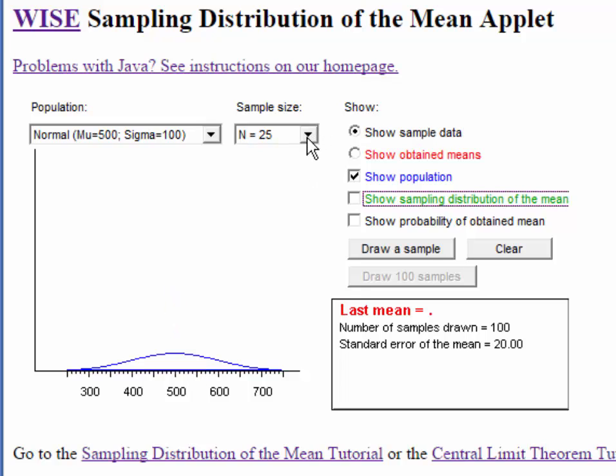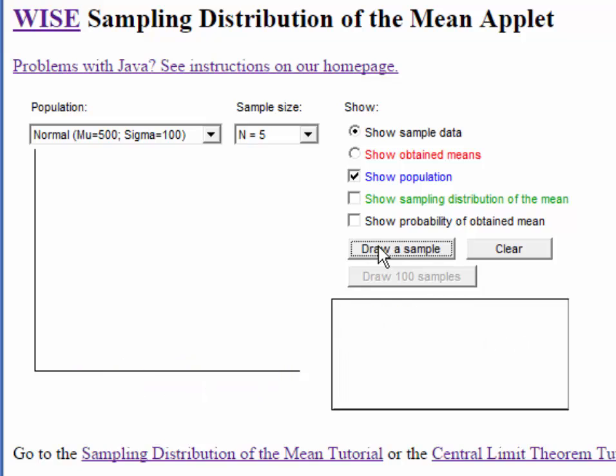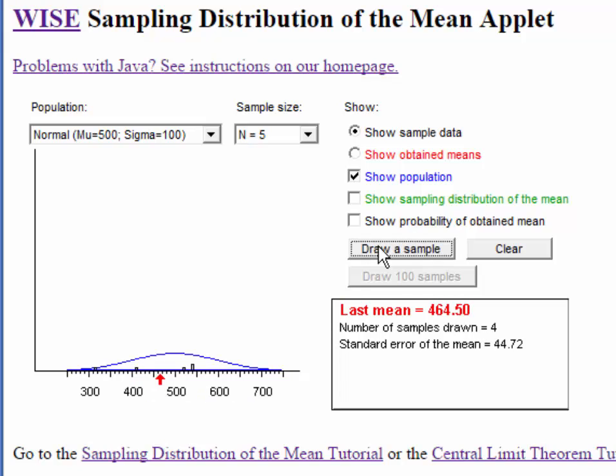If we had an even smaller sample, let's say n of 5, kind of a silly small sample, we'll find that our sample observations again are spread across the range of the population. But the sample mean again bounces around 500, sometimes above it, sometimes below it. We might look at the obtained sample means, and if we had done this 100 times, we would get a distribution which is quite spread out. The sampling distribution of the mean in this case is quite a bit wider than it was with n of 25. We could compare these sampling distributions of the mean easily.